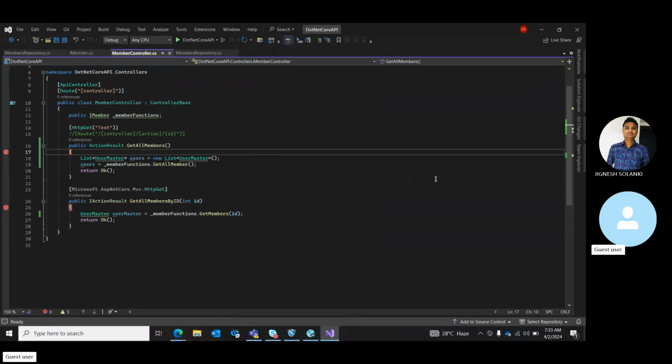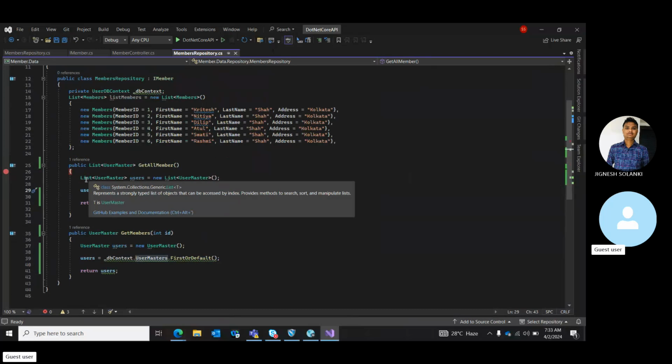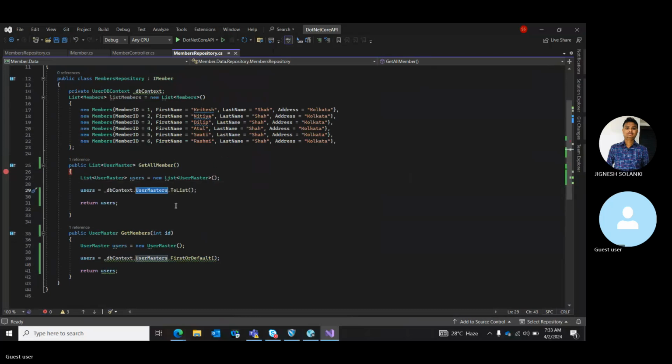That's what we are doing now. We have to just see how we get the data. To get the data, it's very simple. Like db context.user masters will give data. That's all. And I'm directly assigning it to the list because we have multiple data in this one. Now, we'll see.